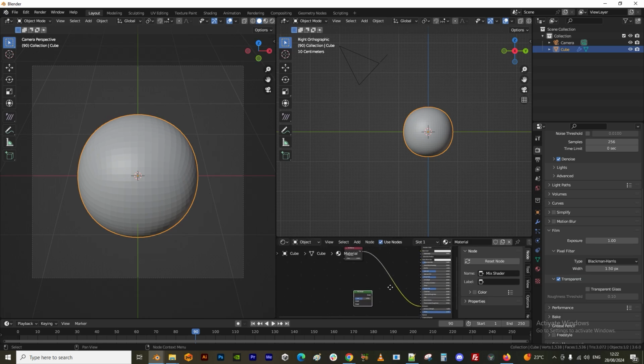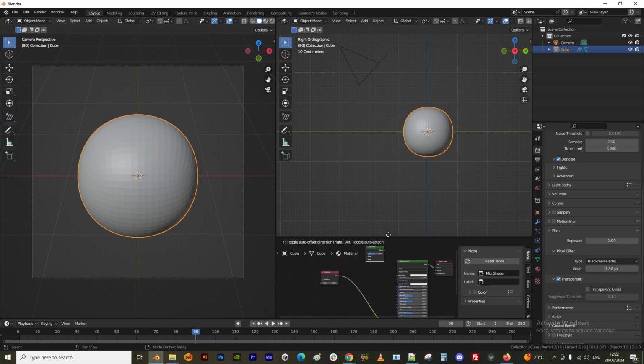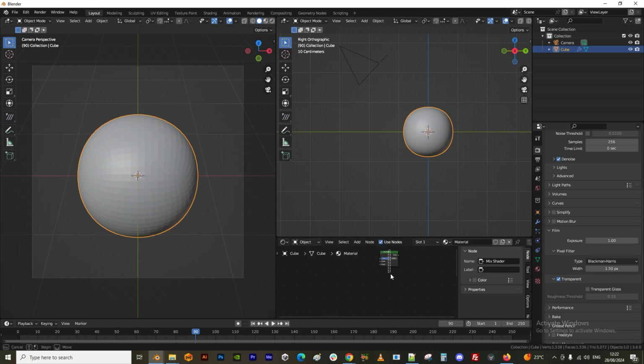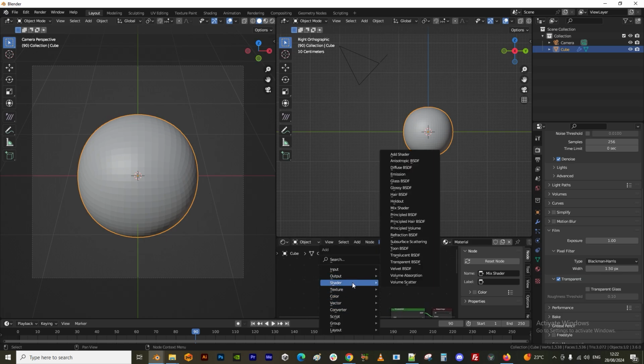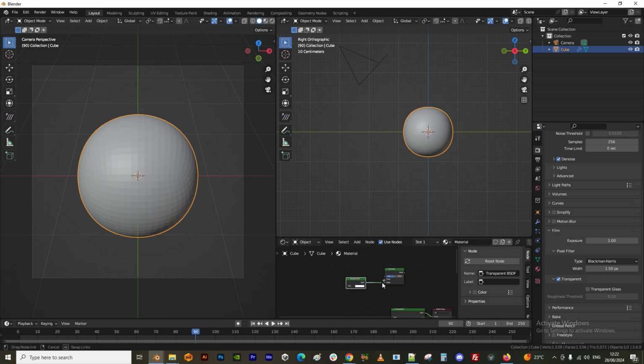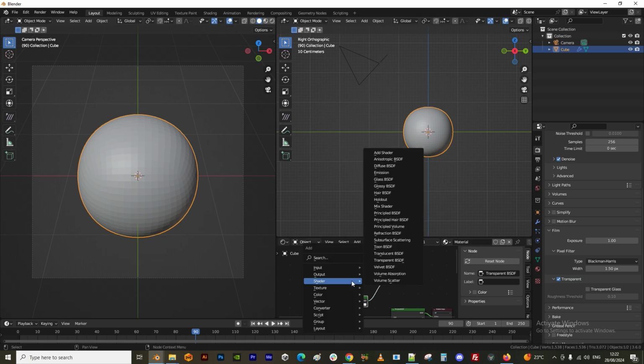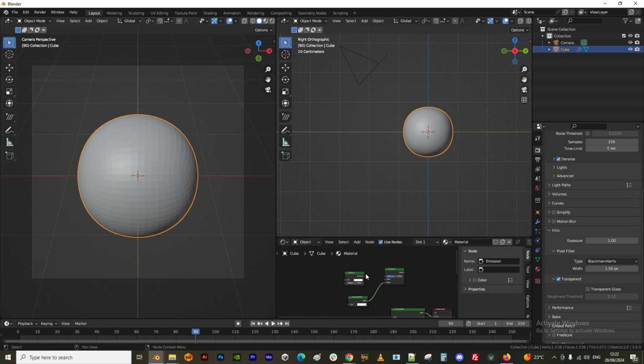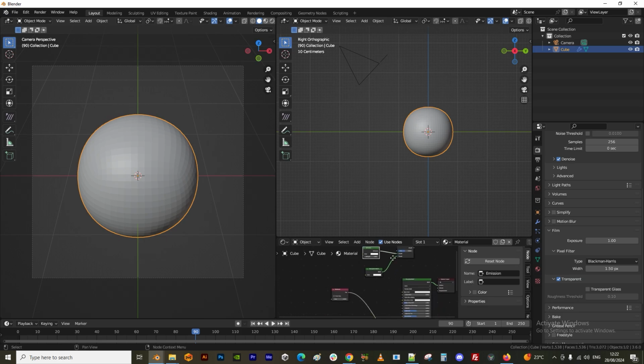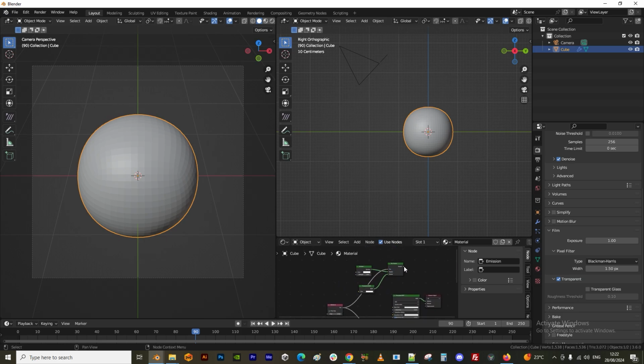Let's go here. We add a transparent shader in one slot, and in the other an emission shader. And we use the wireframe as a factor between them.